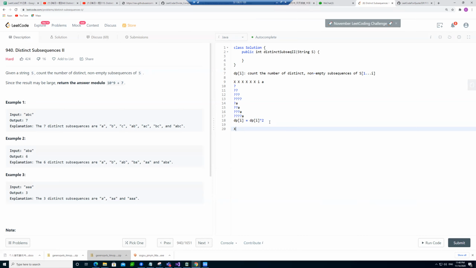Let's assume at operation j, and at the end operation i, we have the same character, and between them there are other characters. If at operation j I found the character equals the character at the end operation, that means this operation includes non-empty subsequences.